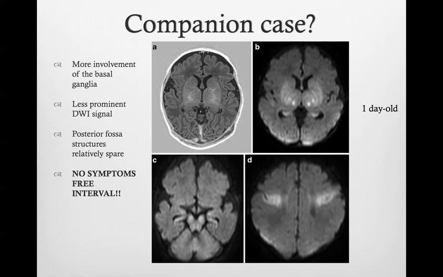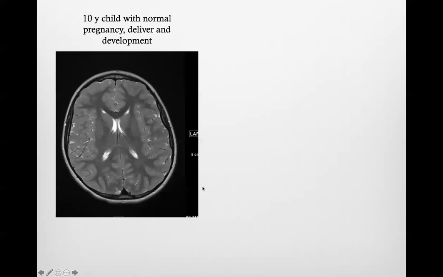The other one was actually a neurometabolic problem due to a defect of an enzyme that did not allow the child to metabolize some substances that became toxic. So what happened was that these substances, these catabolites, needed a few days, a couple of weeks to accumulate and give the symptoms. So this is why a symptom-free interval is very, very important. So this is an HIE, so hypoxic ischemic encephalopathy at term. Again, diffusion restriction is critical for the acute damage.